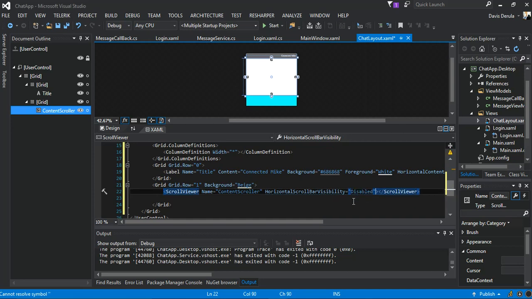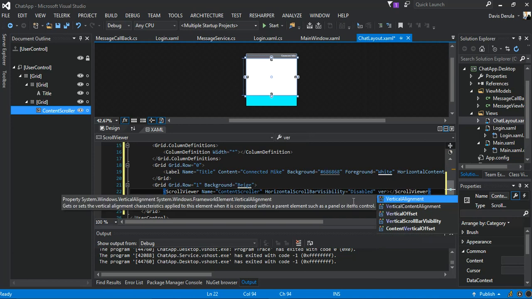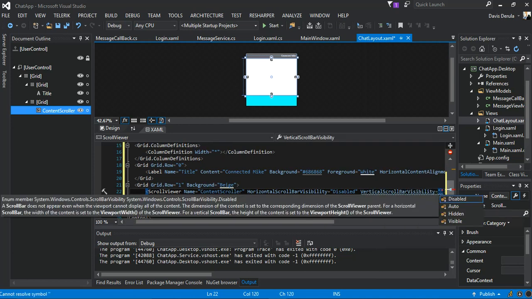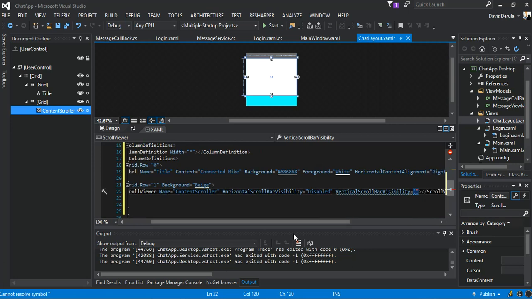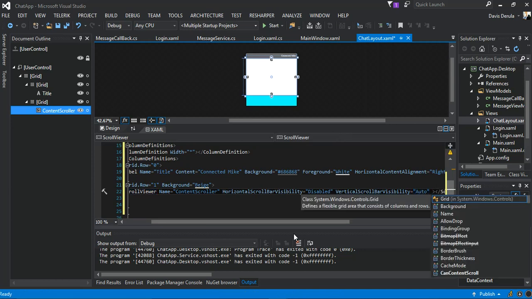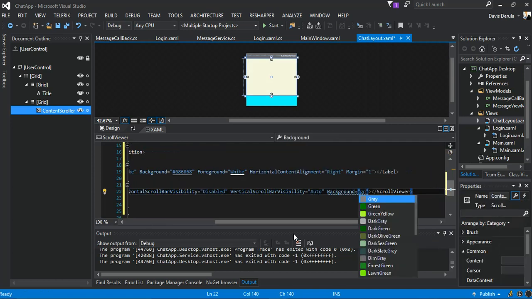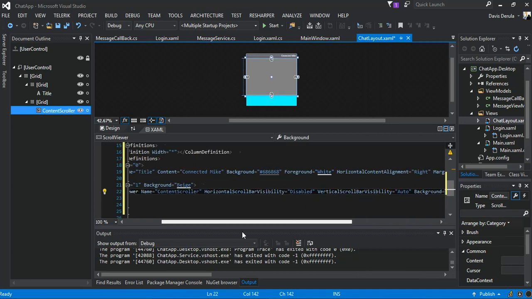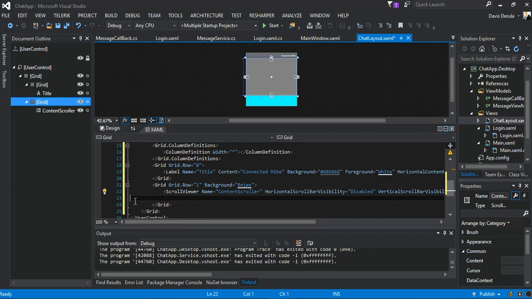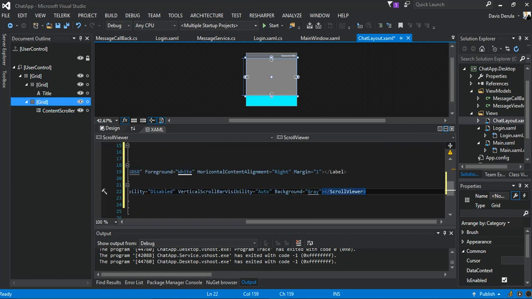Then the vertical, we set to auto, and then the background to gray. That's what we're going to do here for now. I'm going to stop here and continue from the next part.